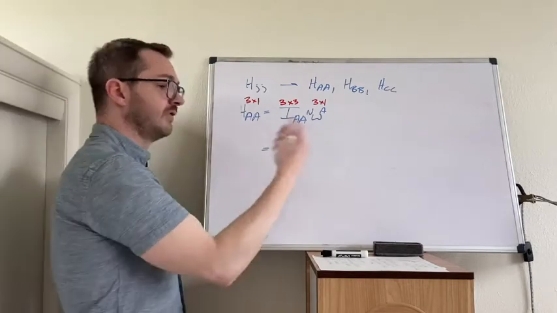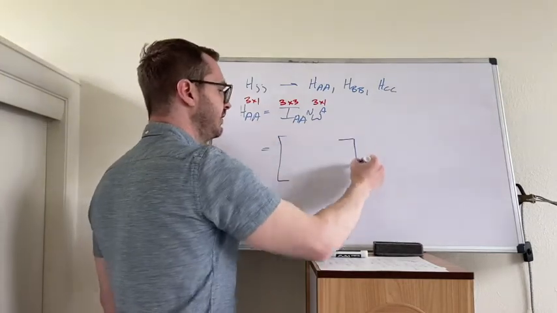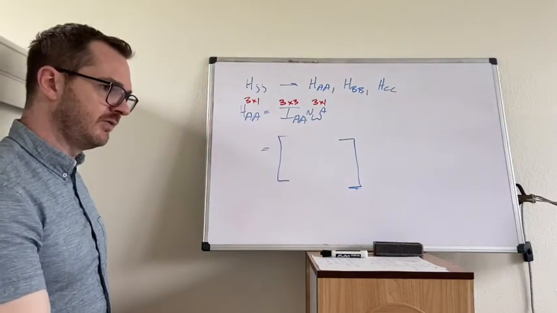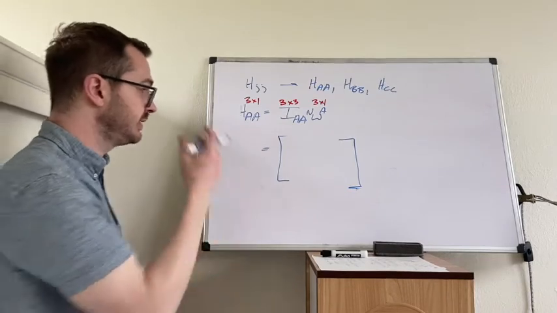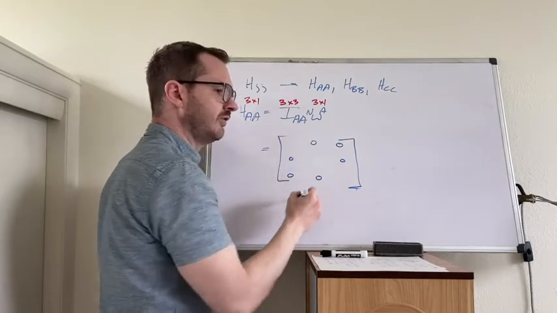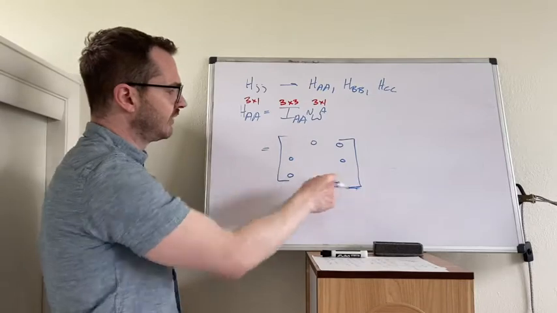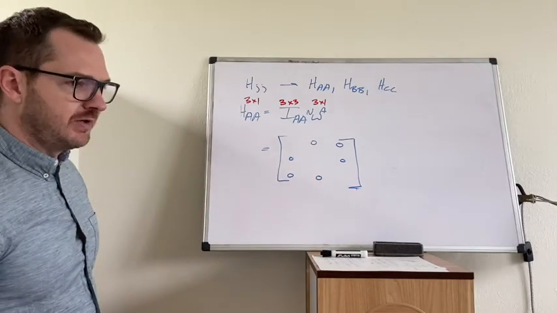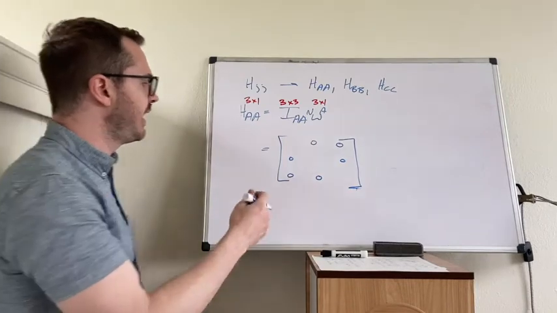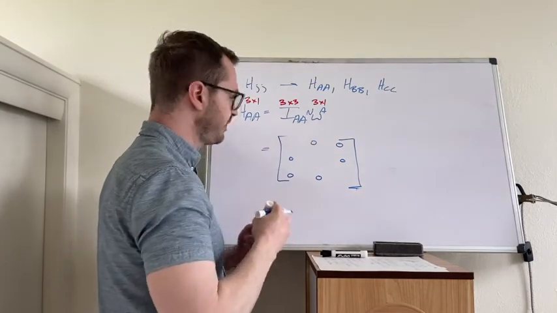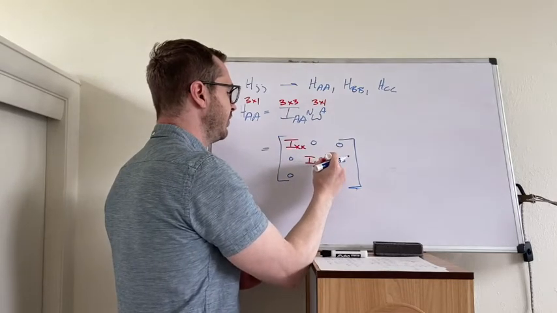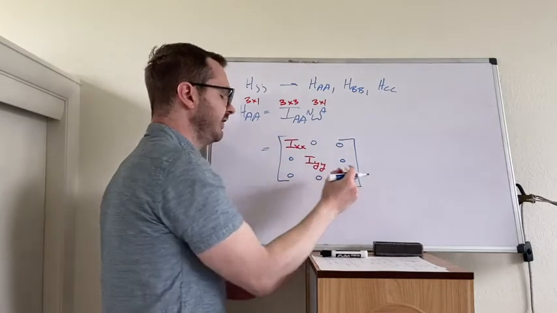This is a matrix or dyadic. We have some idea of what it looks like. It's a 3x3. We're going to make an assumption that body A is symmetric. If body A is axisymmetric, then these off-diagonal terms will all go to 0. Now, what about the diagonal terms? You could look these up in a table, right? If I give you mass, I give you lengths, all of this, you can look up the equations in a table. For now, I'm just going to say here is I_XX, here is I_YY, here is I_ZZ.